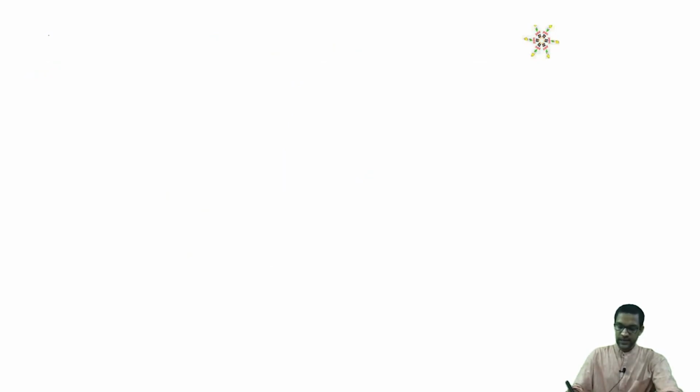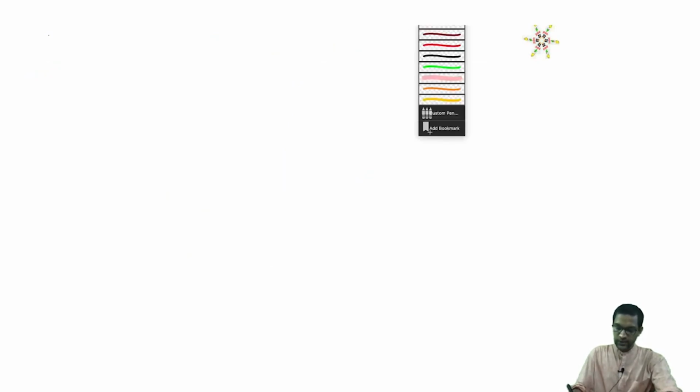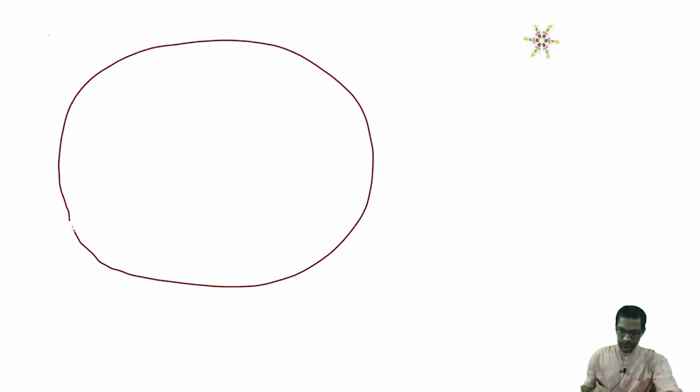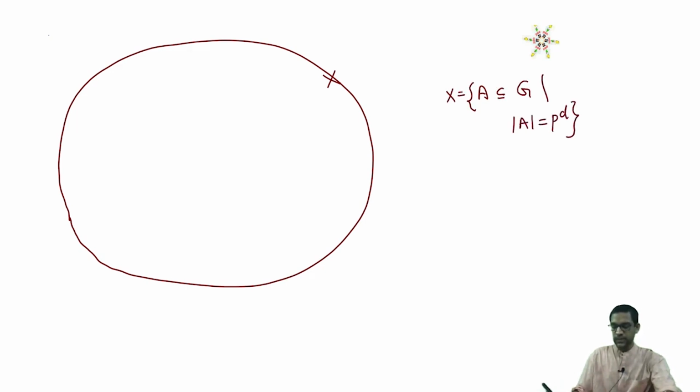So observe that this set X that we keep talking about is actually interesting for the following reason. What is this set X really? Let's draw a picture of the set X. It's the set of all subsets. So what are elements of X? X is nothing but all subsets of G whose cardinality is p to the d. And so in particular, the p Sylow subgroups that we are looking at, the H or K that appeared in the earlier proof, any p Sylow subgroup, for example, is in fact an element of X.